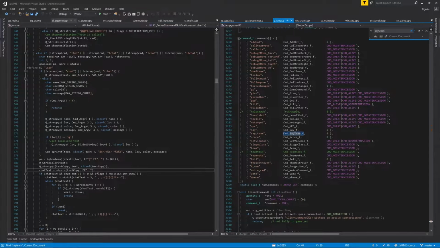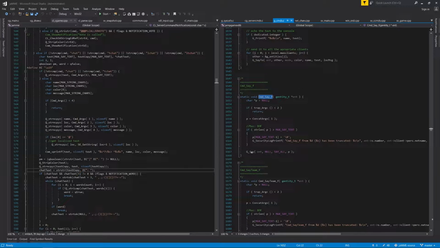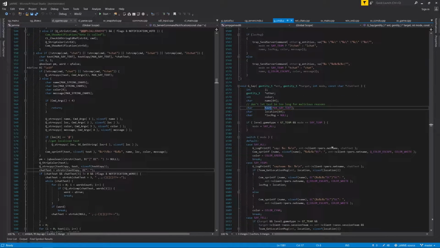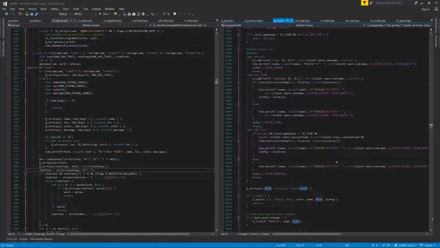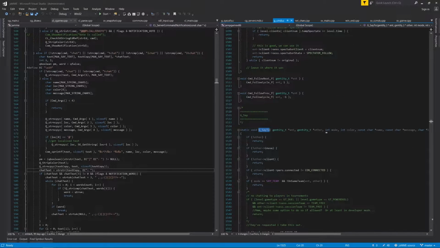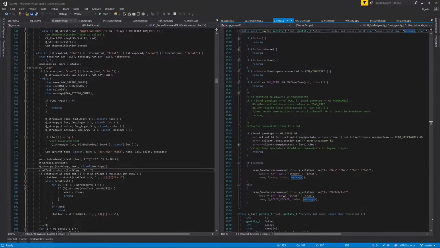Say team. I'll just say, max say text is 150 symbols, and say2 message.